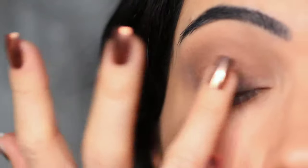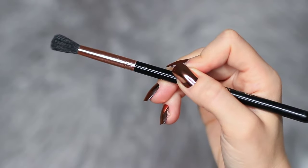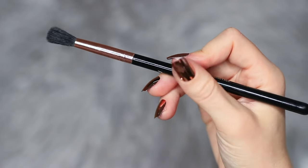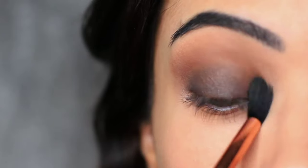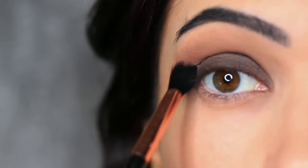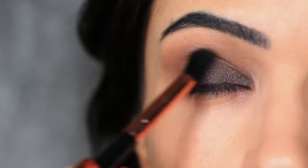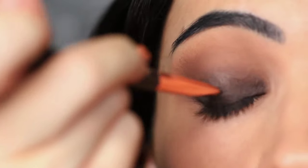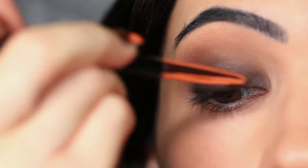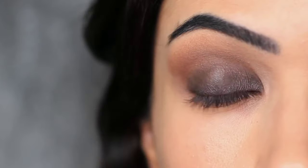This just allows me to work the black shadow really well. Once I've done that, I can use my blending brush — the one used previously — and softly sweep over to blend out what I applied with my fingertips. This brush will have a little bit left over from the previous shade, which will actually help with the blending process. Apply the brush in layers until you get the depth of color that you like, making sure that the lash line is nice and deep and dark and blending outward.